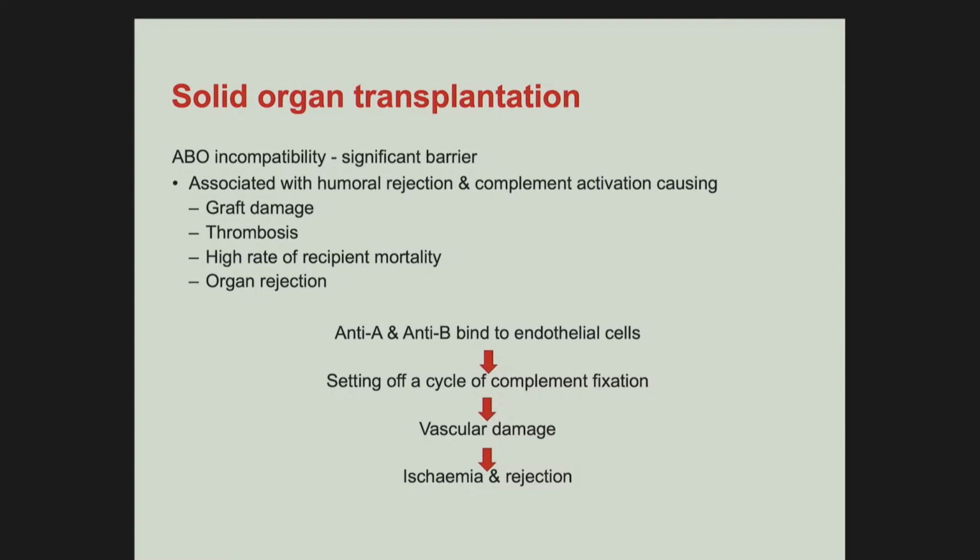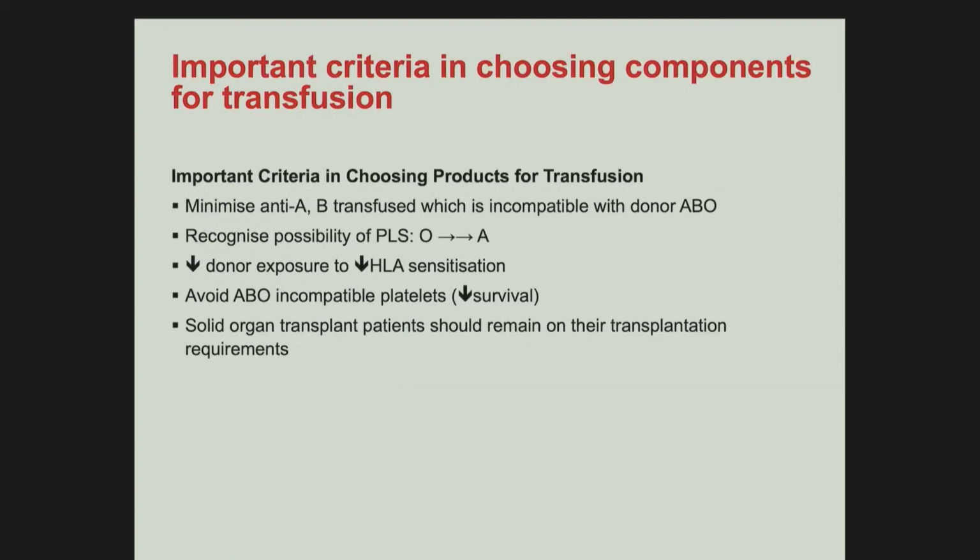And again, ABO incompatibility is a significant barrier. So we can ABO mismatch transplant these patients, but we want the antibody level at quite a low, safe level, that's not going to lead to acute hyperacute rejection of that mismatched organ. So ultimately, we want that organ to survive, and if we're doing a minor mismatch in a solid organ, so O to A, be aware of the risk of passenger lymphocytes.